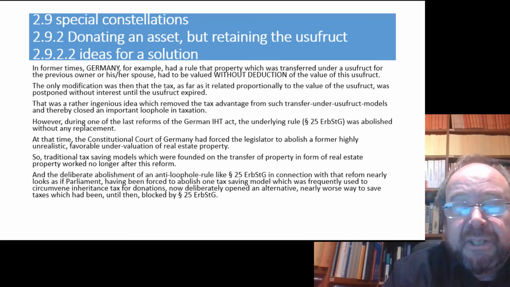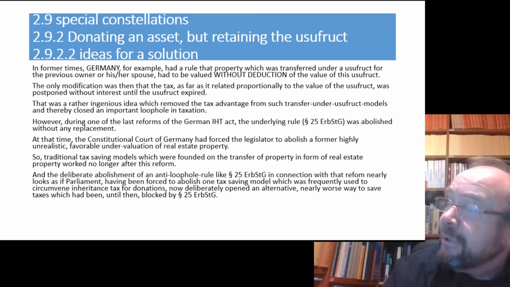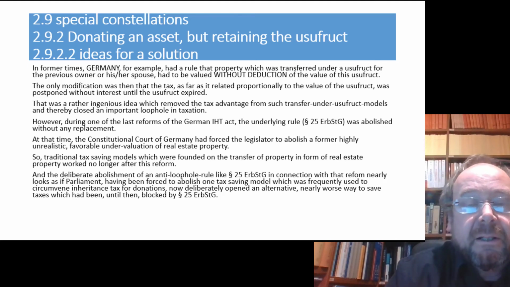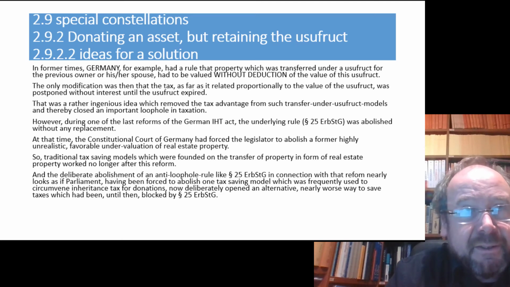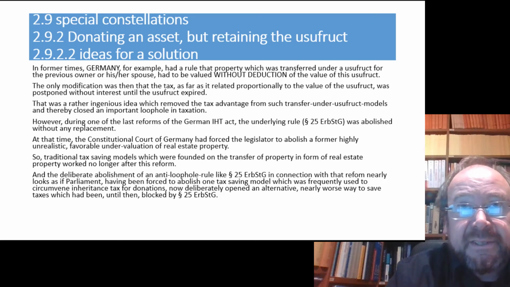So what you would have to do then is, the child would have had, under that old German rule, to pay taxes on the 115,000, the market value of the enrichment, which is really going to the child now. And later, when the usufruct falls away, then the child has a house which now, without any burden, completely belongs to the child. So the remaining 800,000 burden on the house falls away. So the rest of the tax is regarded now as due. Until then, it would have been postponed. That was a very ingenious and clever way to close that loophole.